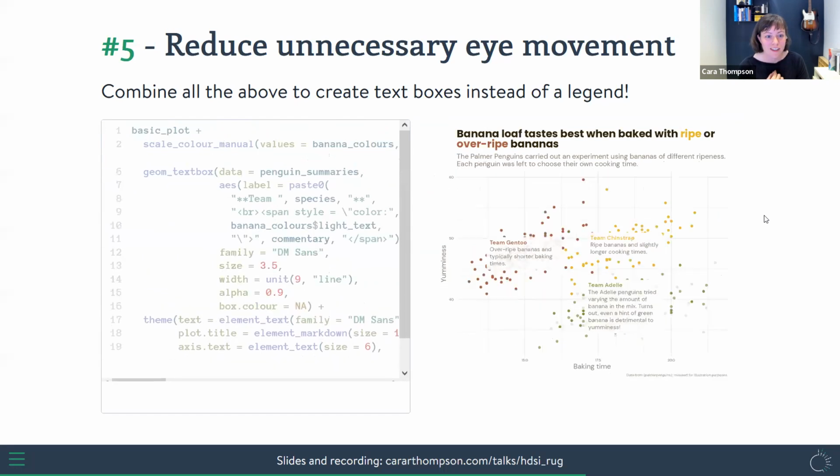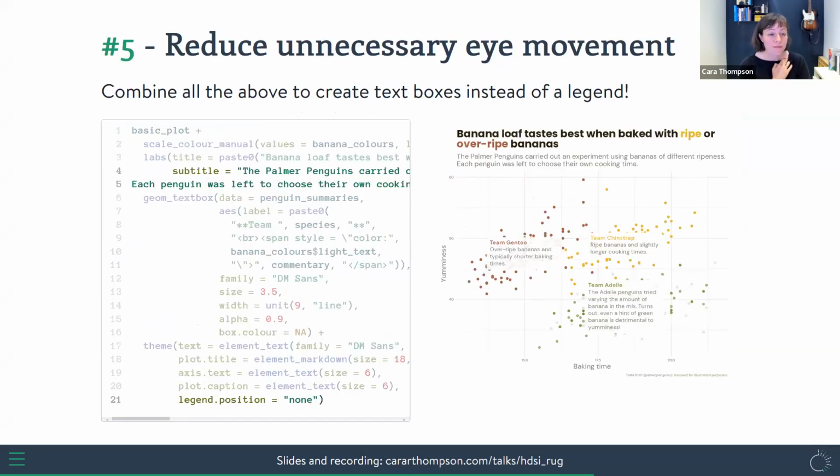I think that answered their question. We did get one more question as a result, kind of, which is, can we adjust the text box position and make it a different shape? Yes, you can. Absolutely. You can change your coordinates. You can do some fancy conditional location if you want to. And actually, we're going to come on to that later with a few more text boxes that we're going to add in. So yes, absolutely, you can do that. You can change the width of your box. You can also change, I think, the radius of the corners. So you can make it perfectly square or you can make it more rounded. Yeah, ggtext is a really, really awesome package that you can do a lot of stuff with.